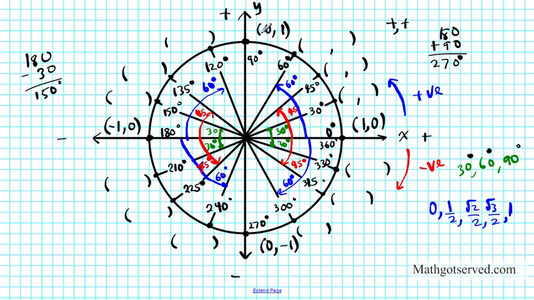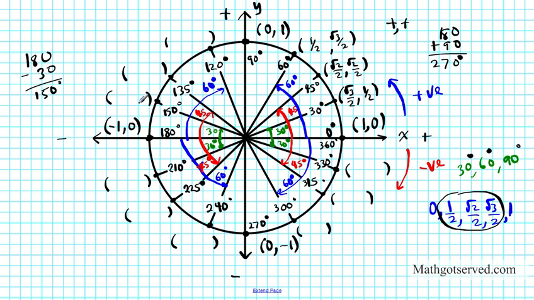Okay, so starting from 0 in the x, we're going to go all the way to 1. What numbers do we put here? We just simply put in these numbers, 1/2, root 2 over 2, and root 3 over 2. These numbers in the center. So we're going to have 0, 1/2, root 2 over 2, root 3 over 2, and 1 is already filled in. Okay, now for the y, same sequence all the way to 1: 0, 1/2, root 2 over 2, root 3 over 2, and then 1. Now, what are the signs of these coordinates? Plus, plus, which means they're all positives. We don't need to bother about the signs here.